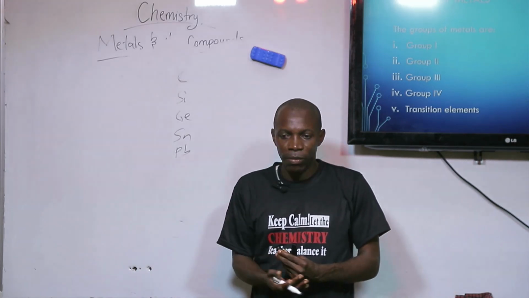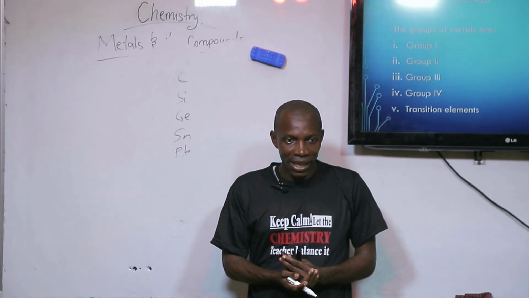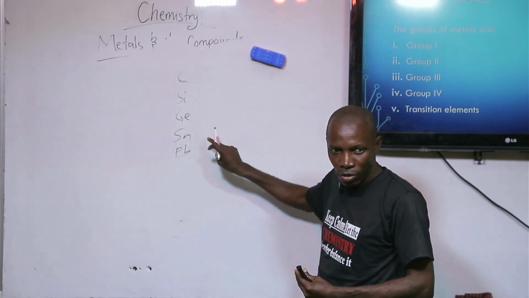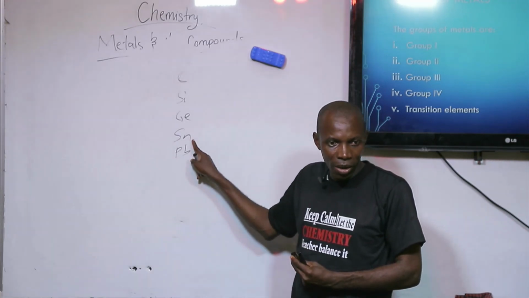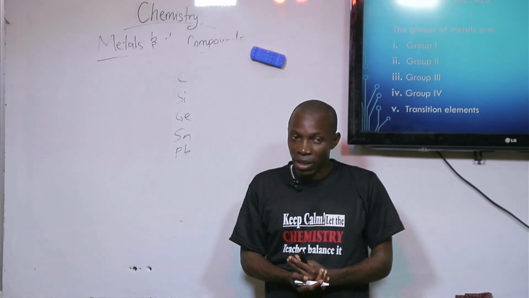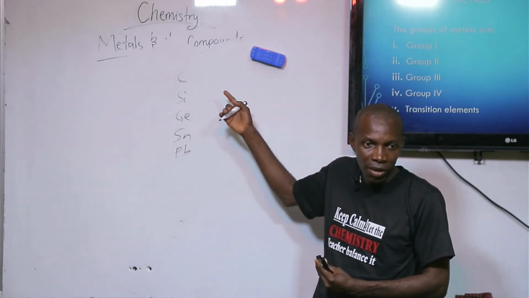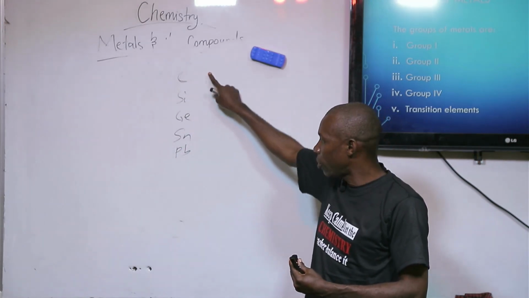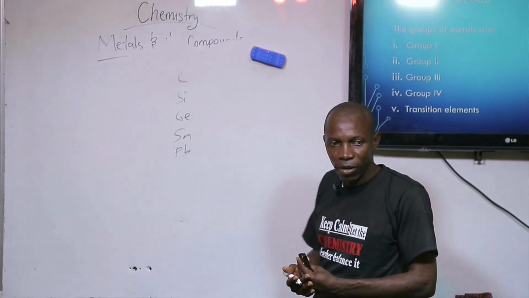So we find out that down the group 4, the non-metallic character will decrease, while the metallic character will increase. The group 4 changes from non-metals to metalloids to metals. We have the group 4 metals, which are tin and lead. The group 4 metals have 2 oxidation states, which are +2 and +4. The oxidation state of group 4 changes from stable +4 on top to stable +2 down. These are the group 4 metals.